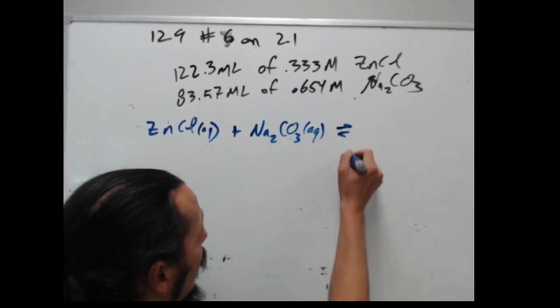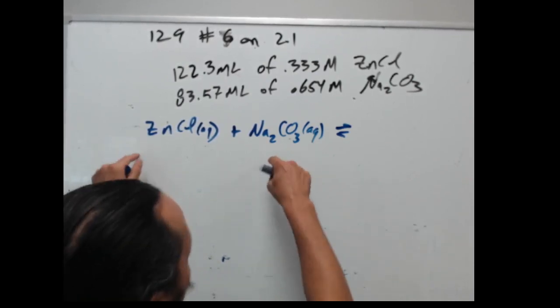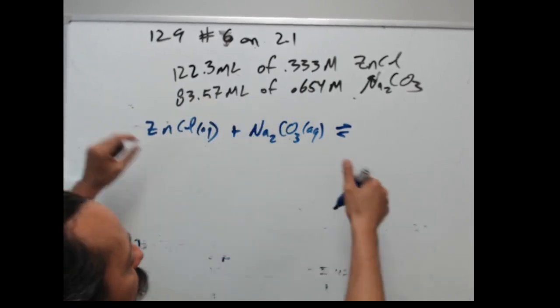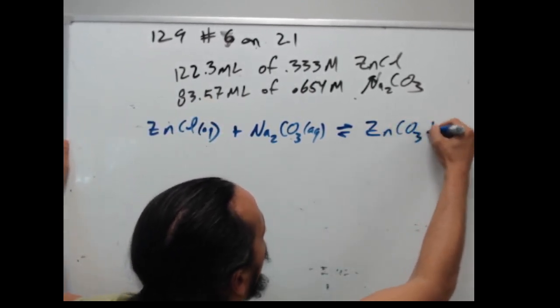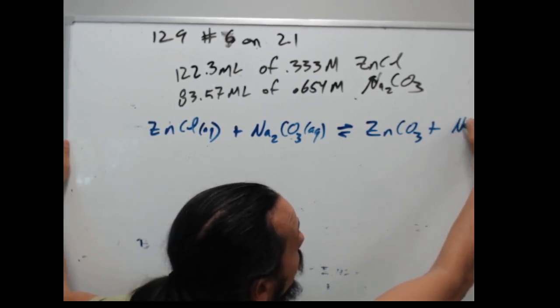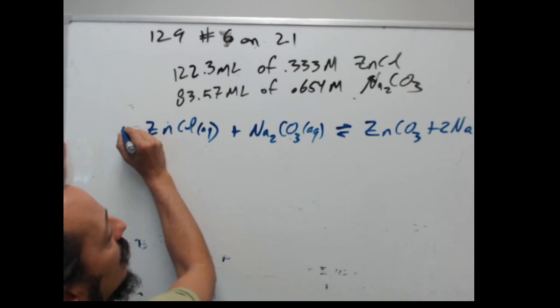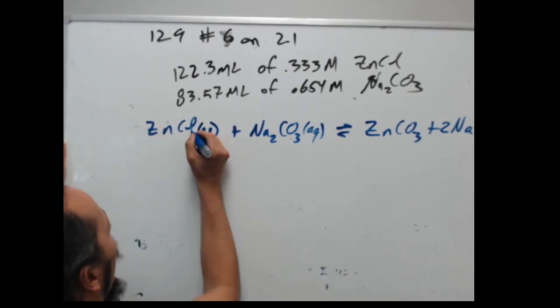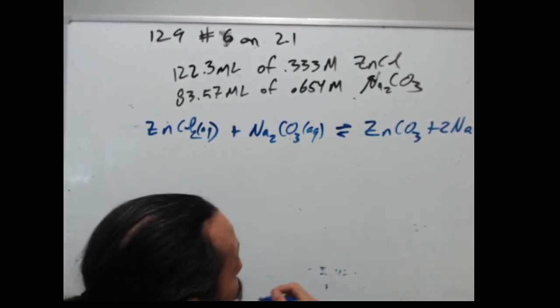And to predict my products, I just do my double displacement reaction, my metathesis. Flip-flop, right? We just flip-flop. The positives change place, so I end up with zinc carbonate and sodium chloride. It's going to end up with a 2 out front. Oh, I don't have a good compound there, sorry. I was about to have an unbalanceable chemical reaction.